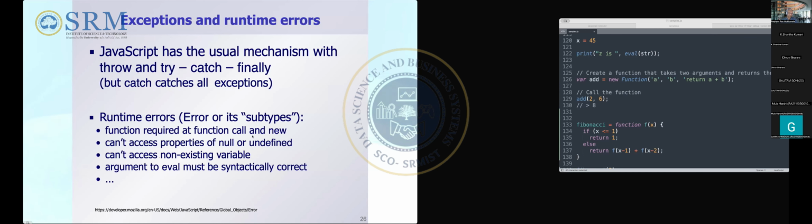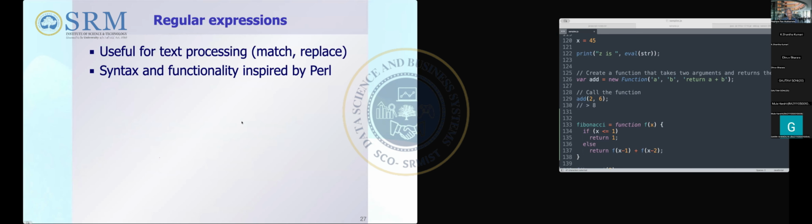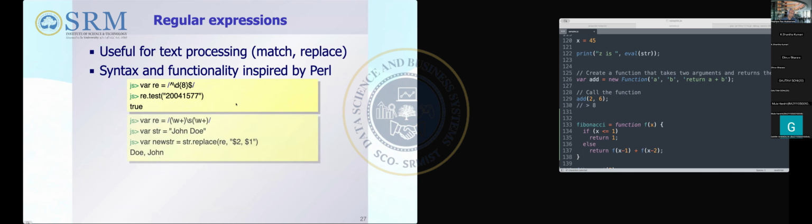Yeah, for exceptions you can use try, catch, finally. This is like any normal programming language. If you get an error, then you can use try catch if you're expecting it. Regular expressions, there is very good support for regular expressions. I won't go into that one. It's a pretty big subject, and JavaScript has very good support for it, and it was inspired by Perl. Perl is quite suitable and has very good support for regular expressions. Similarly, you can define a regular expression and create an object, and you apply it on any string, then it will do a lot of things.